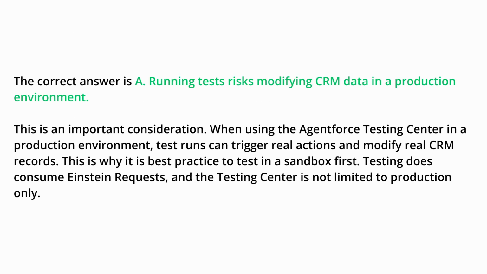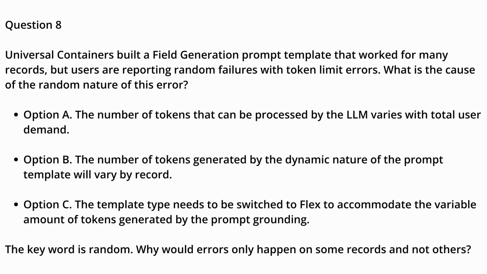The correct answer is A. Running tests risks modifying CRM data in a production environment. This is an important consideration. When using the Agentforce Testing Center in a production environment, test runs can trigger real actions and modify real CRM records. This is why it is best practice to test in a sandbox first. Testing does consume Einstein requests, and the testing center is not limited to production only.